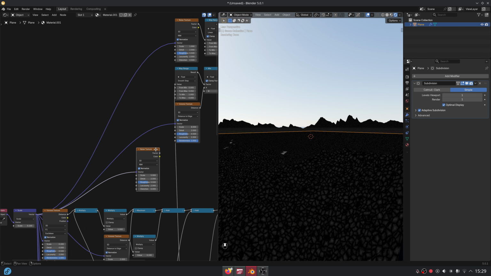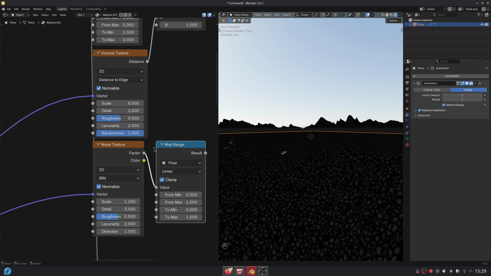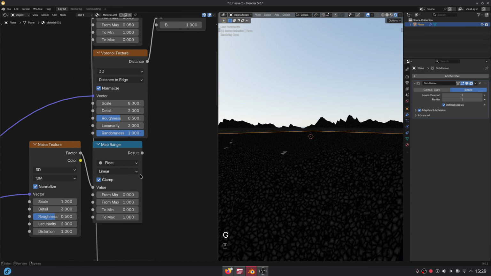Add a noise texture and increase the distortion value. Let's use a map range to increase its contrast.